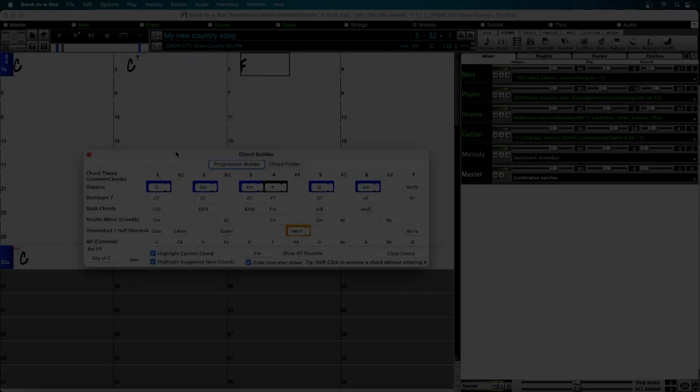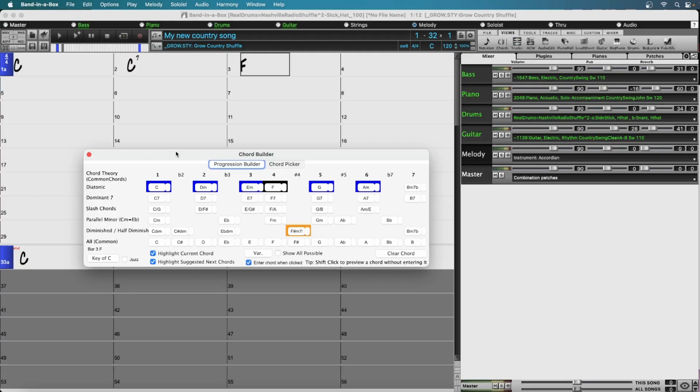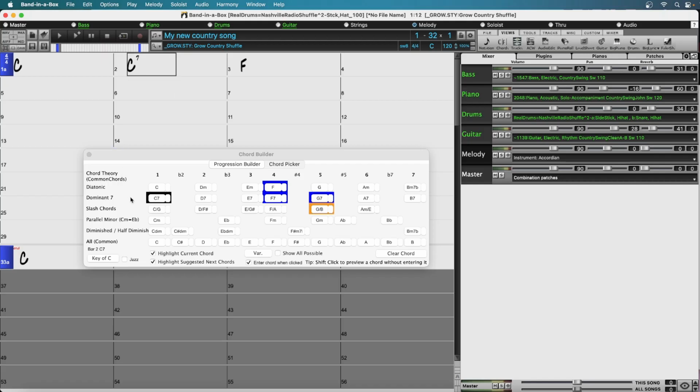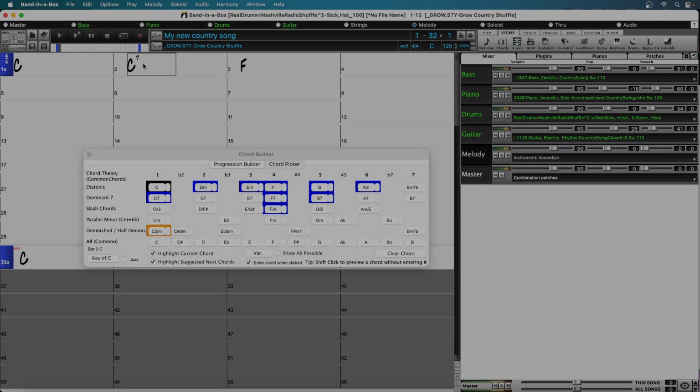One other important thing to keep in mind is that if you've already entered some chords, like I've done here, if I click on a bar that already has chords in it, it's not going to show me the best chords for my current position. For example, if I click in bar 2 here, it's not showing me the best chords for this bar. I have to delete the chord first, then move out of this cell, and then back in, and now it's showing the best chords to come after this C chord. But I'll undo that by pressing Command-Z and continue on.